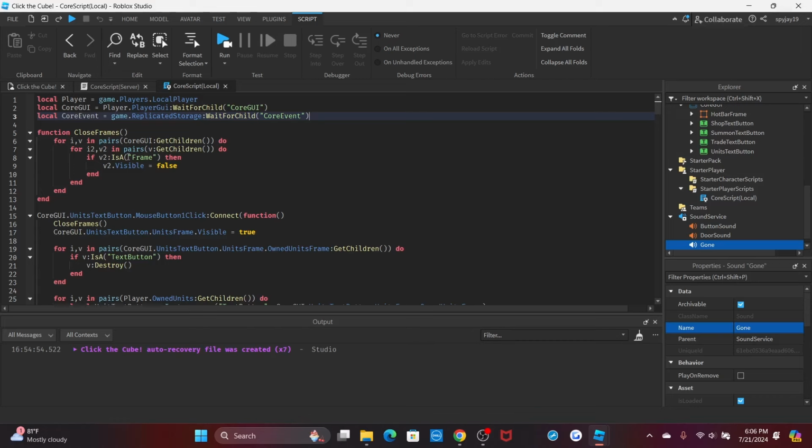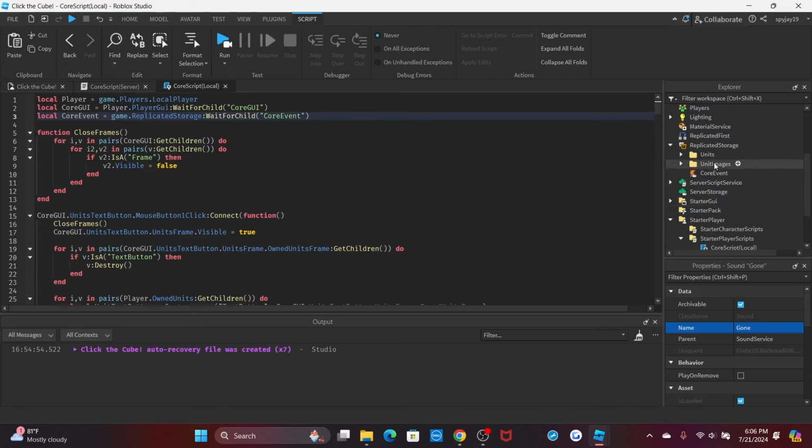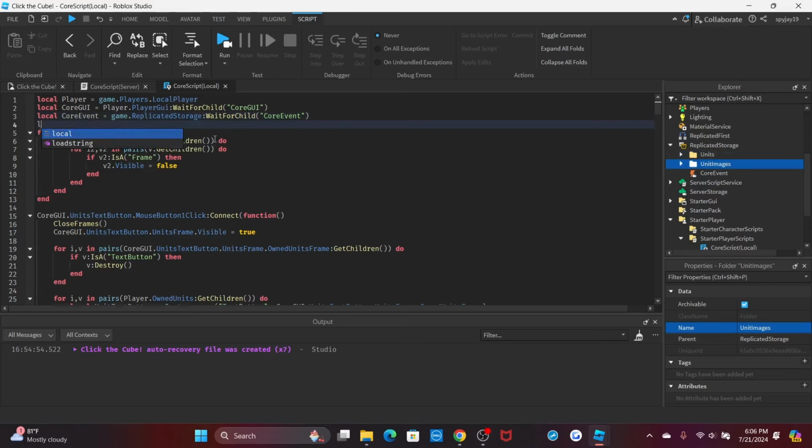People didn't like that because they would miss things. So that's why I prefer to go along with you guys now and do it individually. So I'm just going to undo all that and redo it. Okay, first things first, we have to create a variable for our unit images folder as well as our units folder, because this is more so our unit info folder while this is our images. So create 2 variables first.